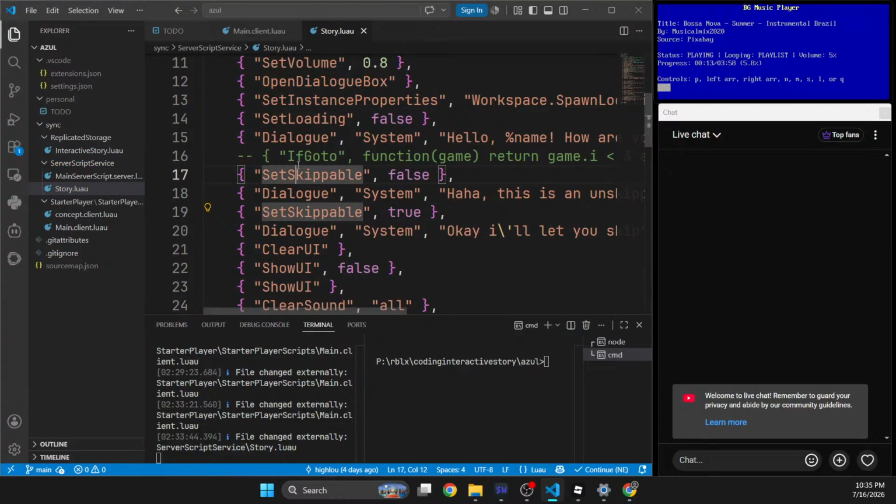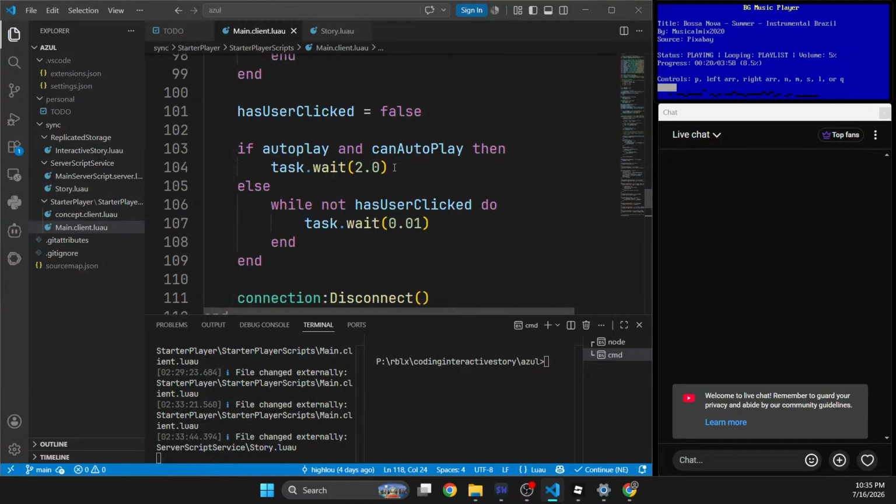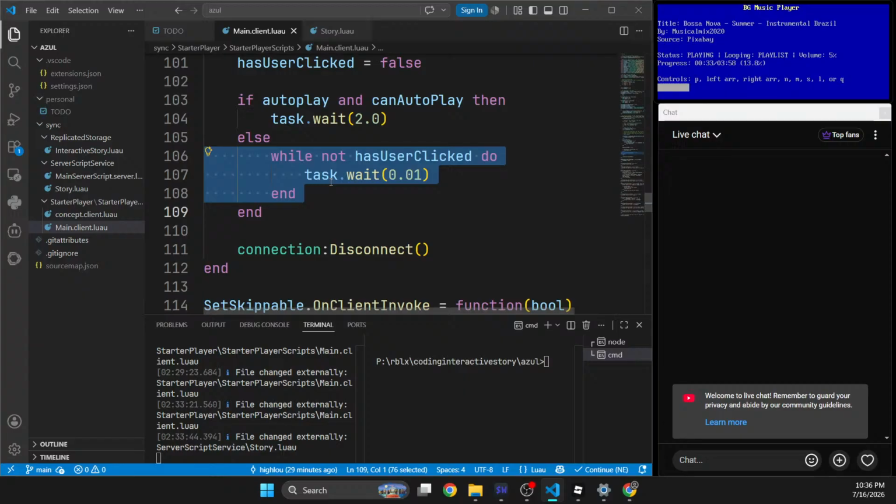Okay. Here's the issue. When we're auto playing, it does this. But it also just ignores has user clicked, which I don't think is how it ought to work, right?